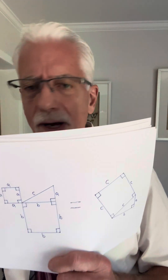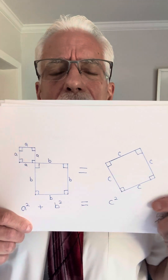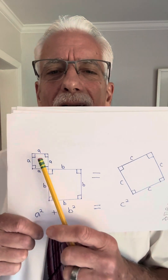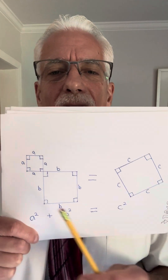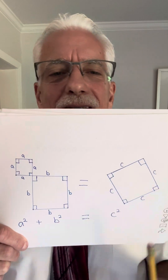I'm going to take one more triangle off — take that one off and that one off. As long as we do the same thing to both sides of the equal sign, the equal sign is still valid. So when I do that, I'm left with this. I took all the triangles off, and now check it out — this is so cool. I have a squared plus b squared equals c squared. There's a square with a by a and b by b equals c by c.